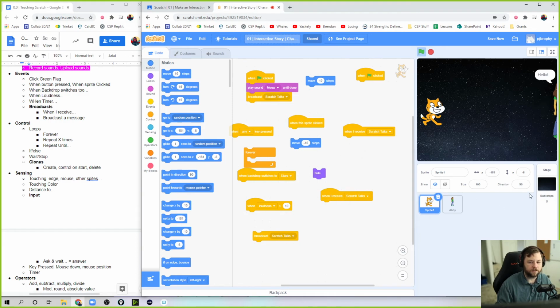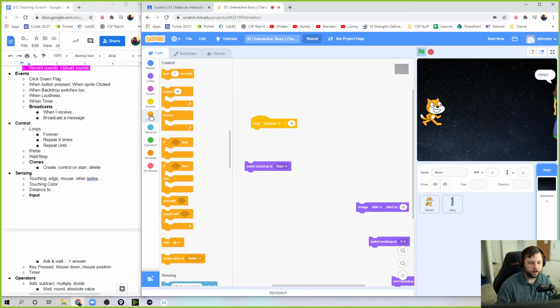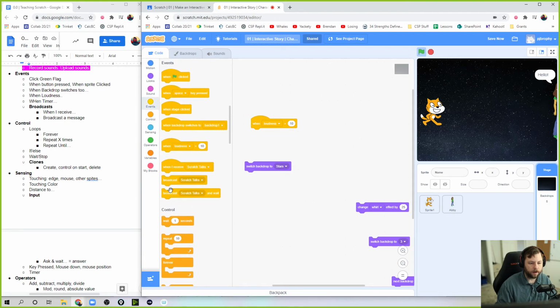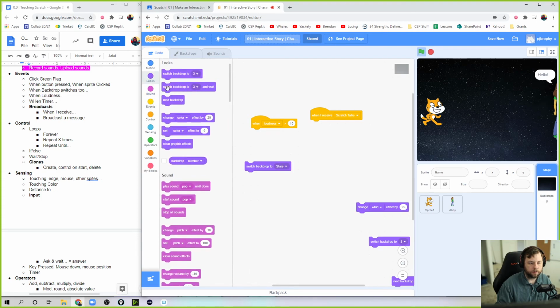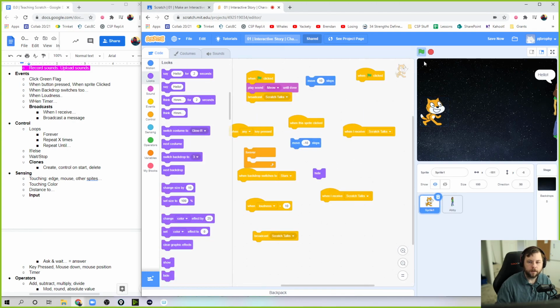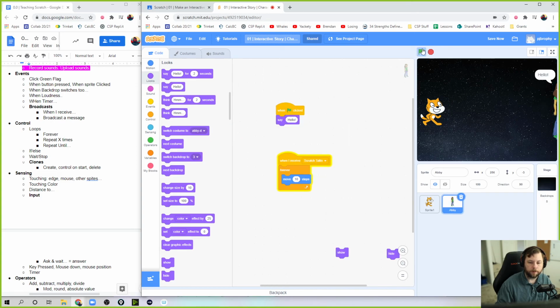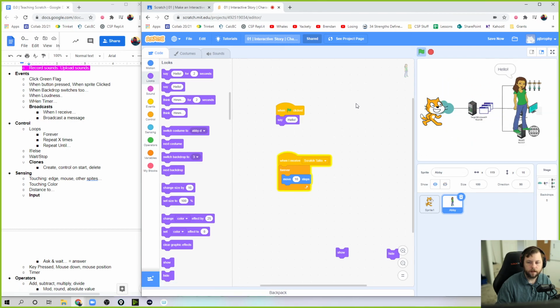So that's a way to send messages too. I can also have another event over here where I say when I receive Scratch talks, maybe this scene switches backdrops to, I don't know, a random backdrop. Cool. All right. So again, I don't even need to be over here. I just hit the green button. I'm going to hit stop so she's not still moving, and I've got to reset her. And then I hit green, and the backdrop switched too. So there we go. That's how broadcasting works. It's a very powerful tool. That's it for events.